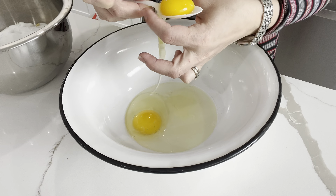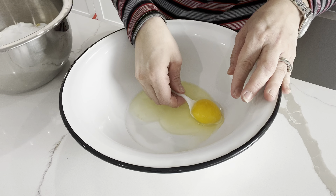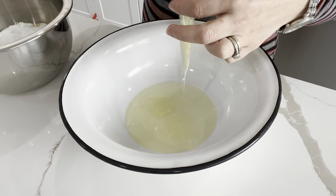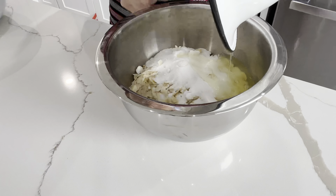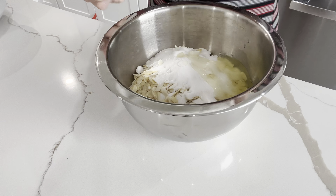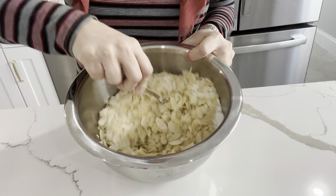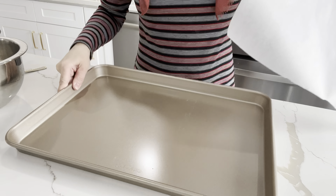The way that I do it is I crack two eggs into a bowl, take a spoon and remove the yolks — this way I know that the yolks will not pop into the egg whites. This is just a trick that I use. I then place the egg whites into the rest of the mixture and mix everything thoroughly. It will seem a little bit dry, but it doesn't have a pancake batter feel and that is completely fine.